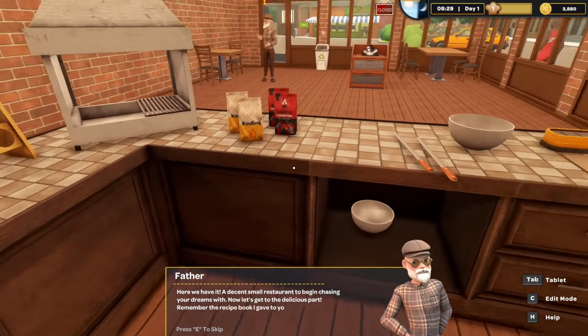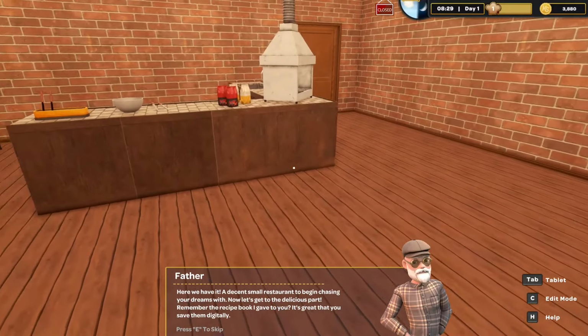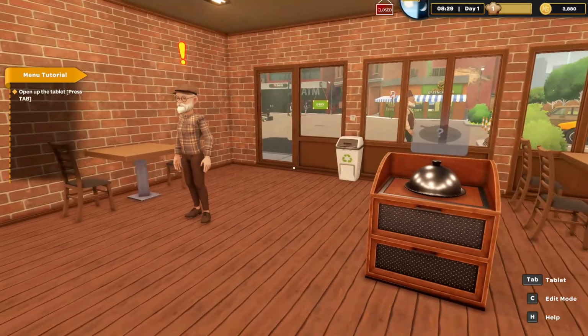Alright, okay, now we have it. A decent small restaurant to begin with chasing your dreams. Now let's get that delicious part. Remember the recipe book I gave you? It's great for you to save them digitally. Okay.